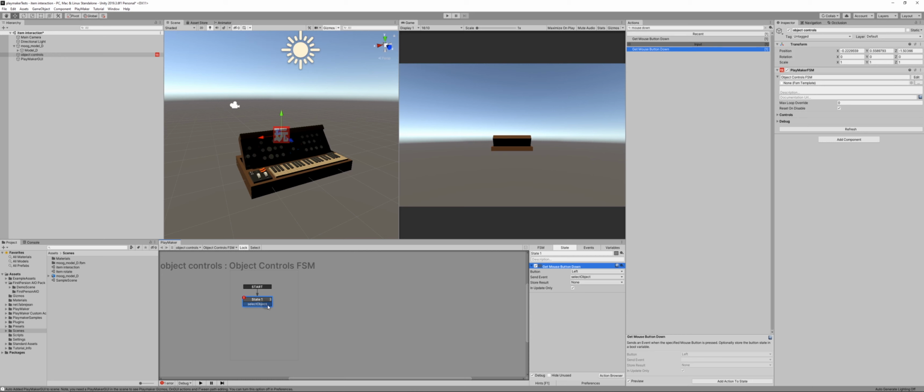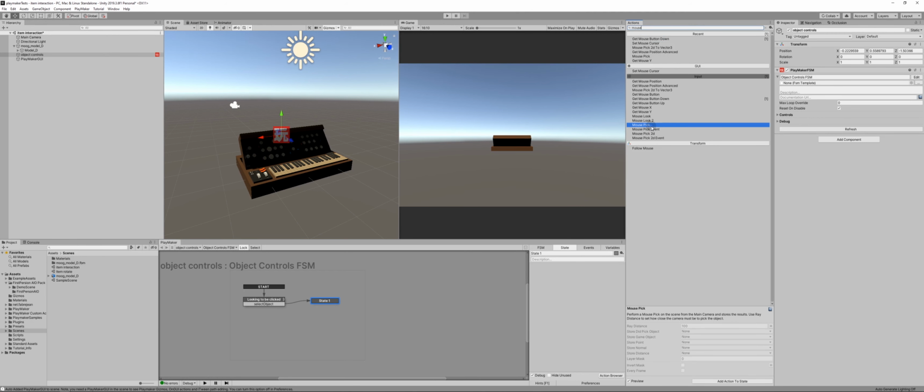So we're going to go over here to this transition we just added, this select object transition, and we're going to get out of this state right here, state 1, right? So this is looking to be clicked. You could name it that, right? So that's what this state is, and this is where everything starts. We want to get out of here once we click, once we get a mouse button down, left, we're going to send this event select object. So the event that we're going to send to, if you click over here, holding control, and then let go, it'll create a new state over here. Alternatively, you can do add state, but we're just going to do this. So you're going to add a mouse pick, I believe it is.